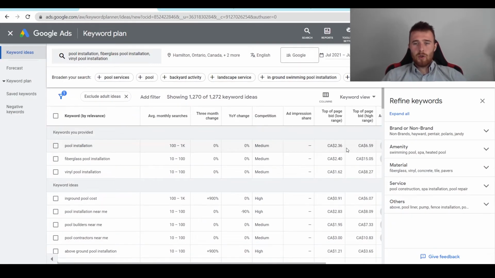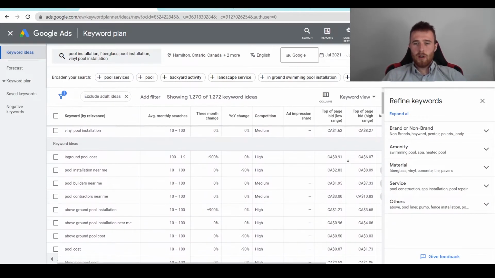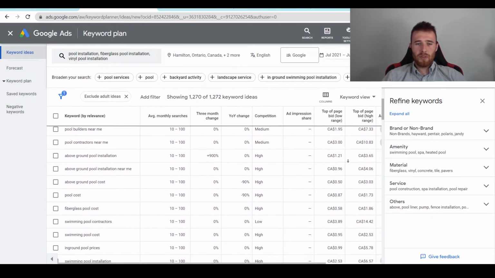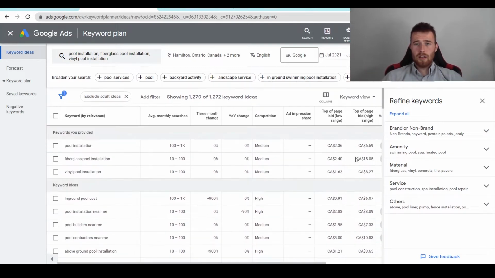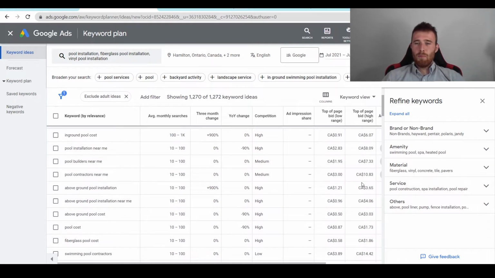And another thing you should do is scroll through here and actually read all these numbers and just take a mental note of what they're going for. If the vast majority of these are going for $20 or $30, and I just cherry pick the one that was low, chances are I'm not going to show, because Google's just not going to show our ad if we're not bidding high enough. Now, as we can see through here, most of these high range bids are well below $10 or right at $10. So $10 should be more than enough to get some results.